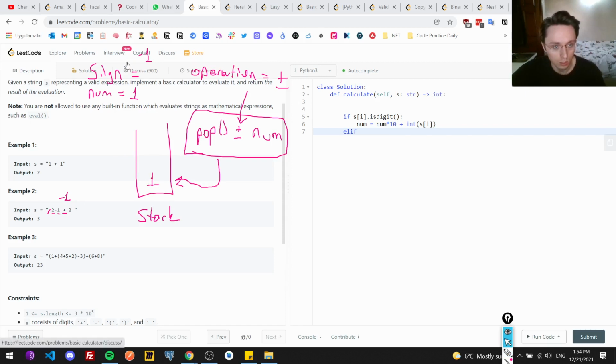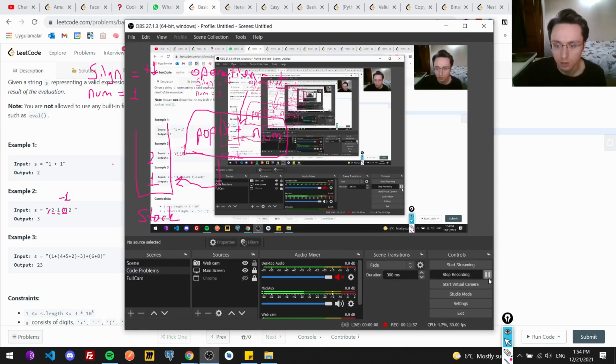We should also change this to +1 because we are at this position. We skip this one. We put 2 on top of this, and in the end we will have 2. Just append this. I'm actually not sure about the order. Just give me a second.